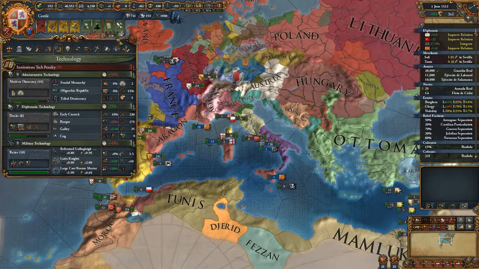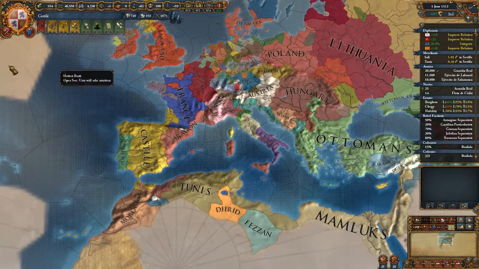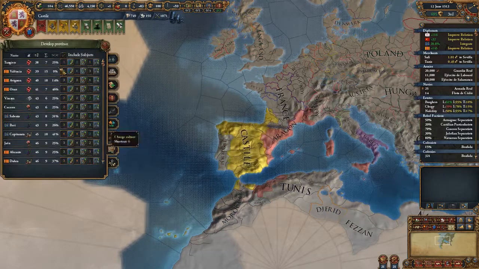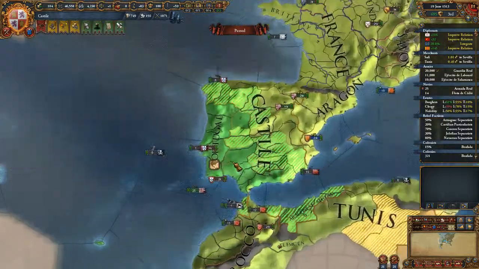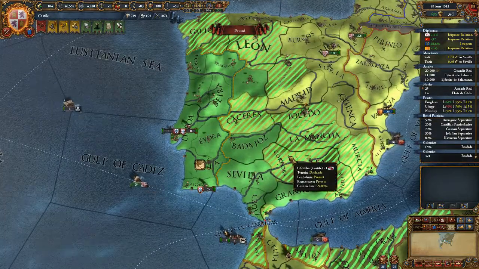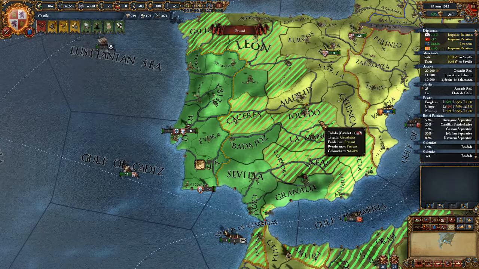5 years ahead of time on both these techs. So in about 5 years is when the magic gets to happen. We're about to hit the cap on military points again. Actually, I was doing it by institution spread. 37, 79, 92 here in Toledo.